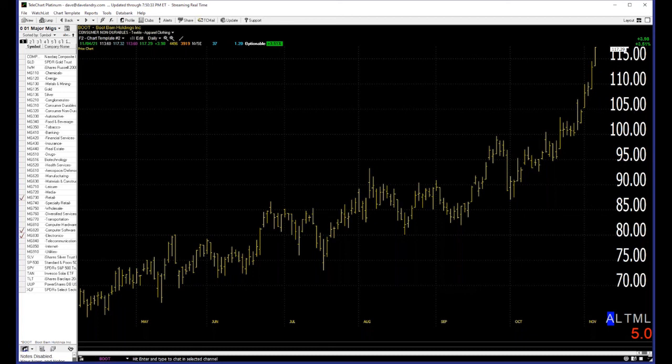So yeah, Ricardo, on a pullback, like TKO, would be beautiful. The only problem is you might be watching a long time. Let's say we have a big opening gap reversal. Let's say it opens down around 105. What could happen is it could turn around and go straight back up, because probably a lot of institutions are excited about owning this. Of course, the volume's a little thin, so that argument might not hold water. But sometimes with a well-known company, when they have opening gap reversals like today, there were three opening gap reversals, and the only one I was really excited about was SPWR. I took the other two anyway, broke even on one and lost on one, but SPWR was the one that worked out nicely for me, as opposed to 49 days.